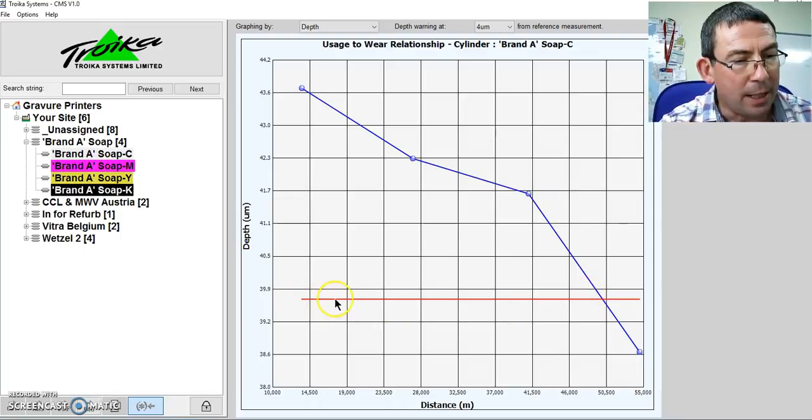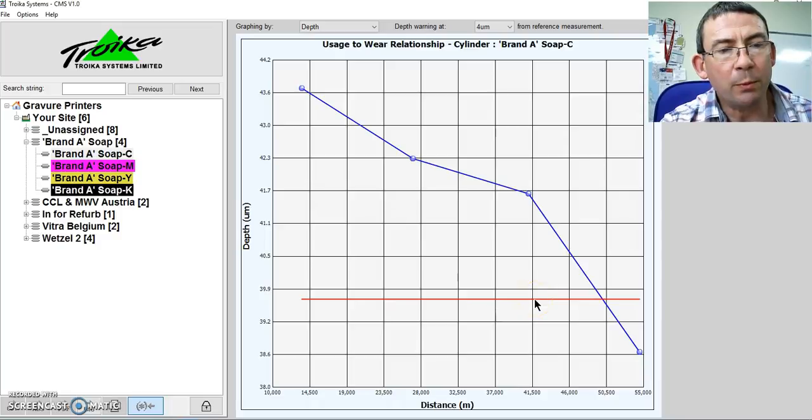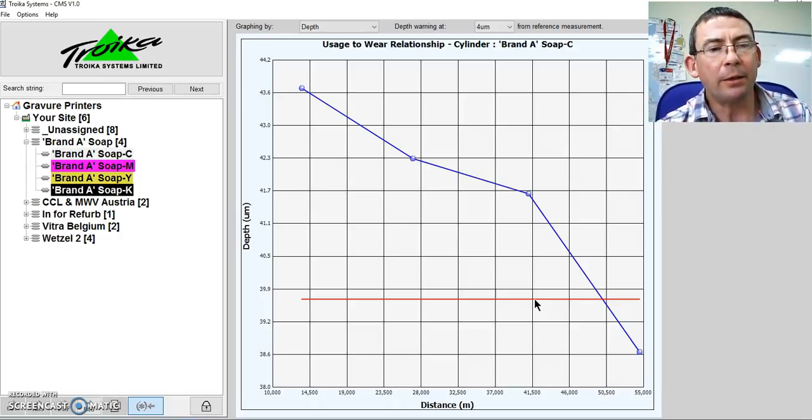The red line here represents the point at which the chrome will be worn through to the copper base, and therefore if I get to that point I will destroy the engraving and can no longer carry out a low cost de and re-chroming. I will have to re-engrave the cylinder. This is a much higher cost, and of course there's a lot of time penalty with that.